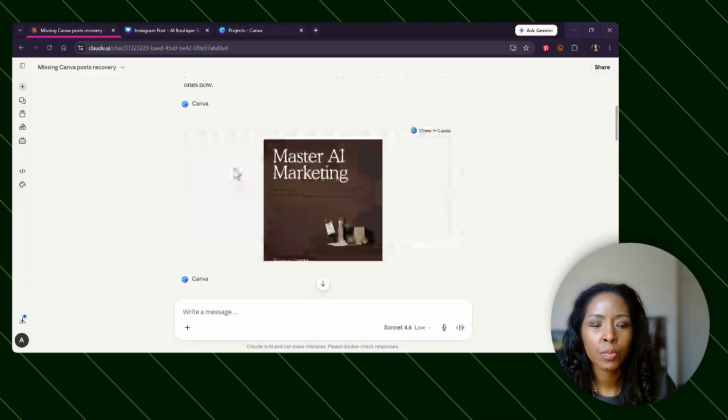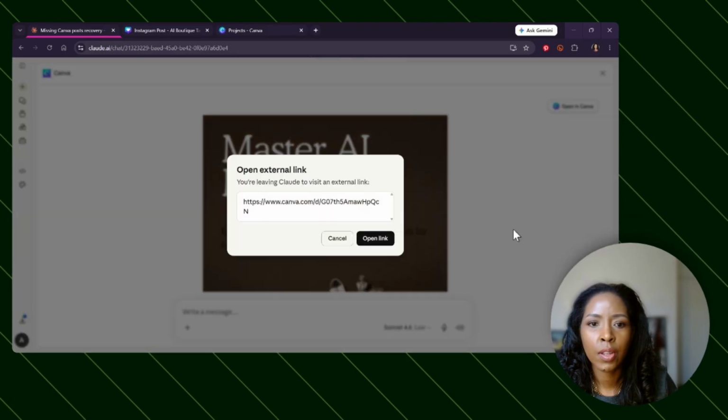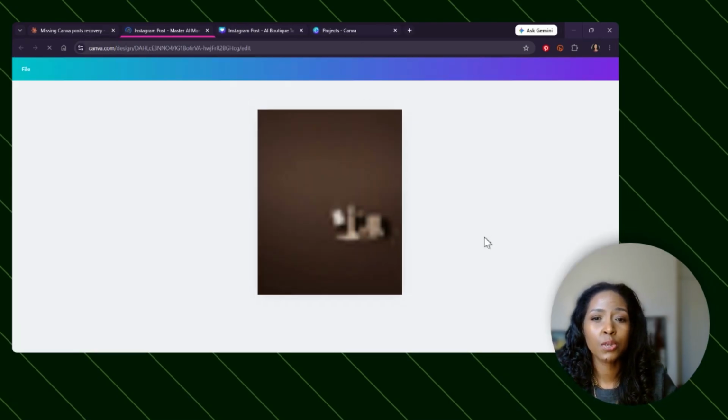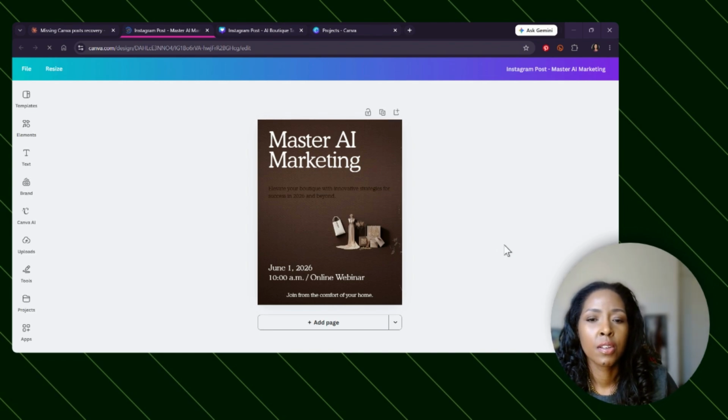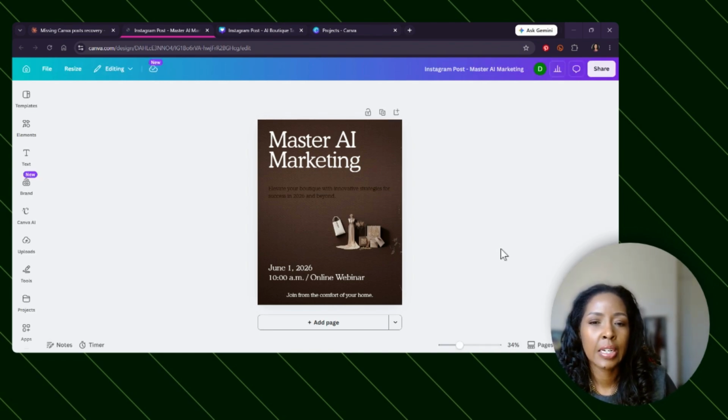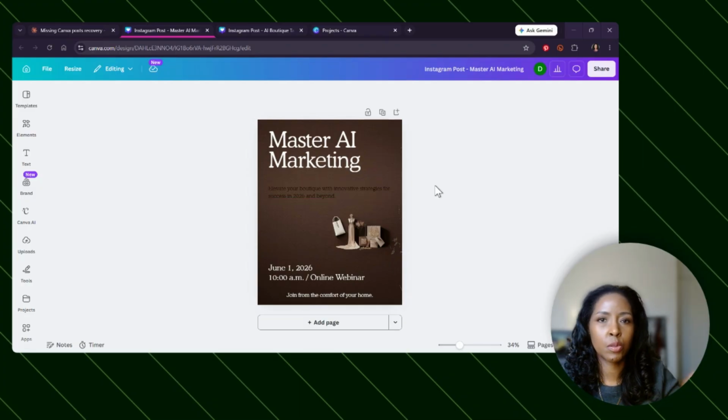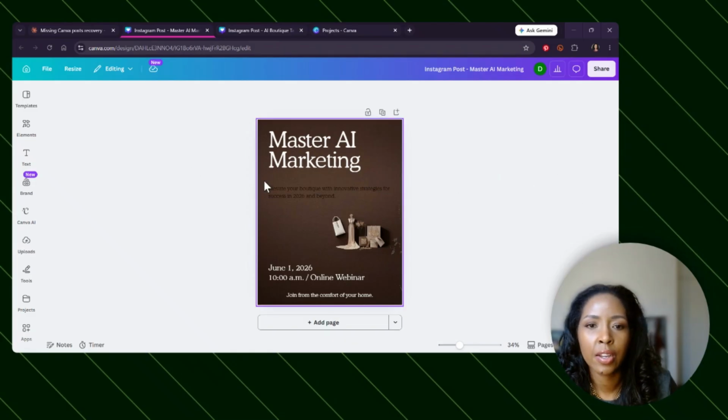So when you go here and you say open in Canva, the only other thing I didn't like is how it separated every single post. I wanted it to be all in one file so that I could just see them all together as one, but I guess that's asking a bit much.